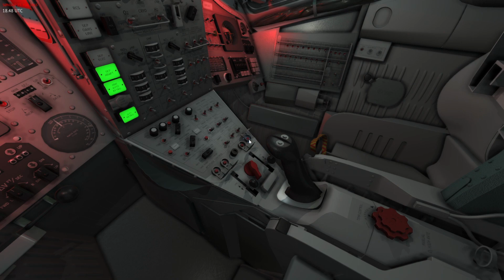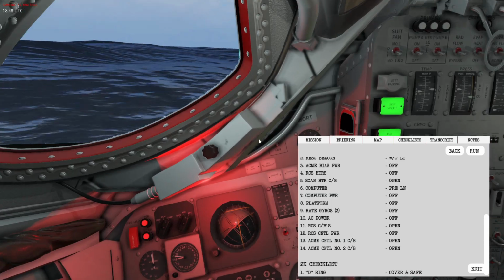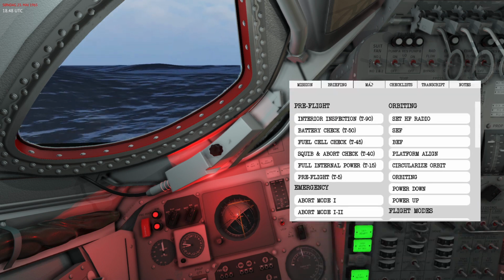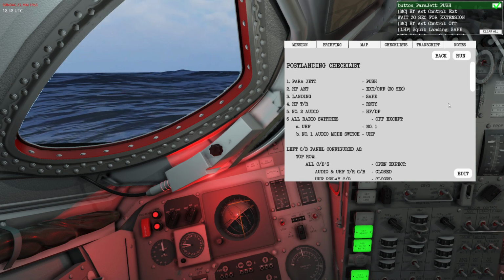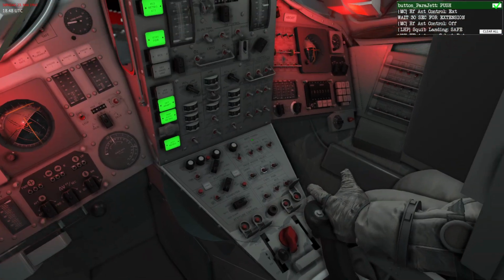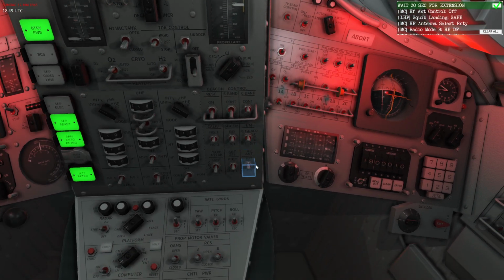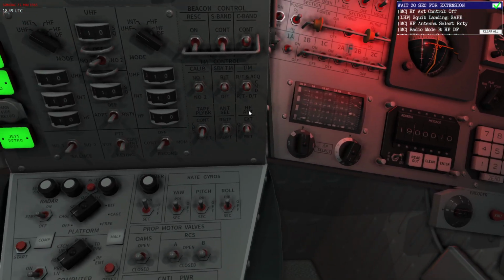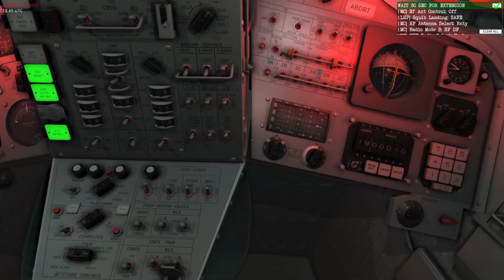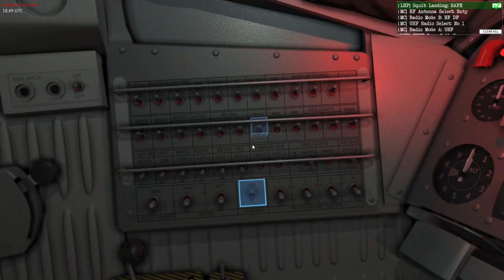There we go. And splashdown. And that's how you get through the atmosphere. The one last thing that we need to do is to perform the post-landing checklist. And I will be just running through this very fast, just to kind of show the main antennas. First of all, it wants me to extend the antenna for about 30 seconds. That's when the HF antenna grows out of the exterior. And after those 30 seconds, that will need to be set to off.